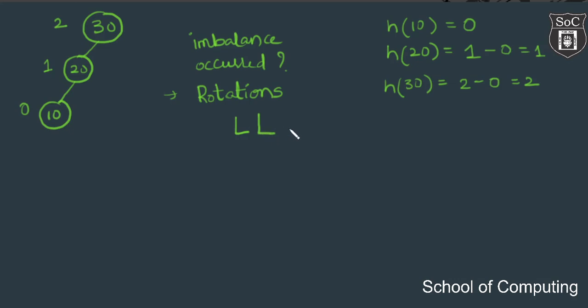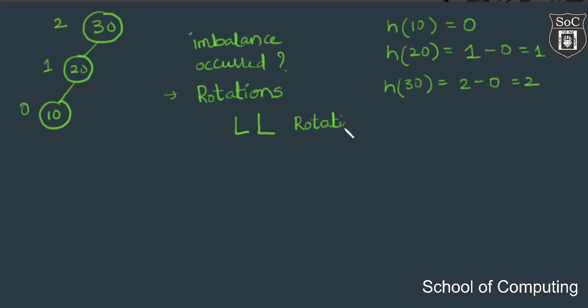So friends, please observe the kind of rotation, whether it is LL, RR, LR or RL, the four types of problems we have. The rotation that needs to be done is identified based on these two things. The first letter is based on the side of the problem. Is it the left side or right side? Problem occurred on the left side, so first L I have written. Problem occurred due to a left child, so another L. And finally we conclude that it's an LL rotation problem.